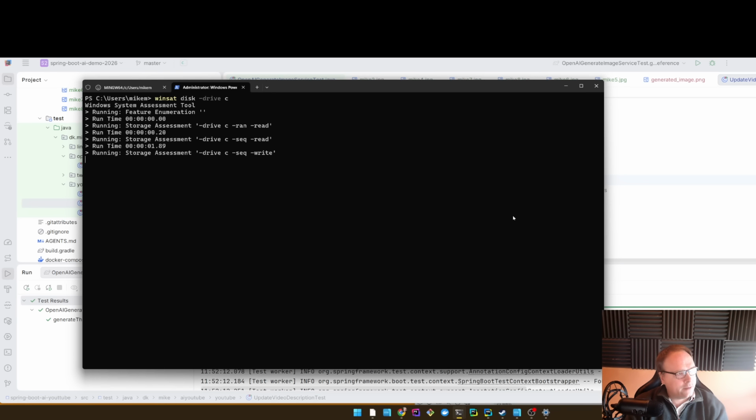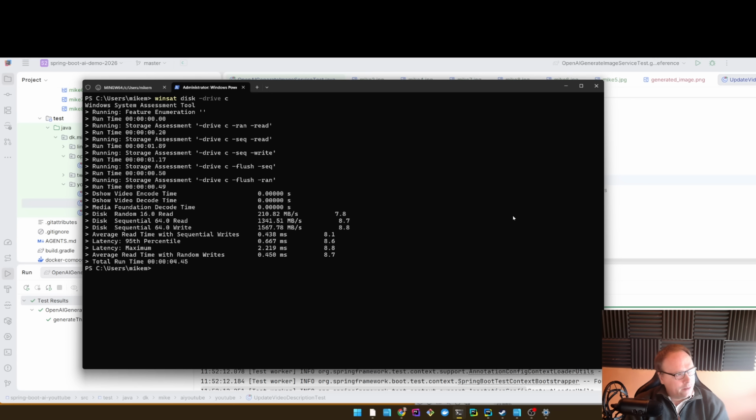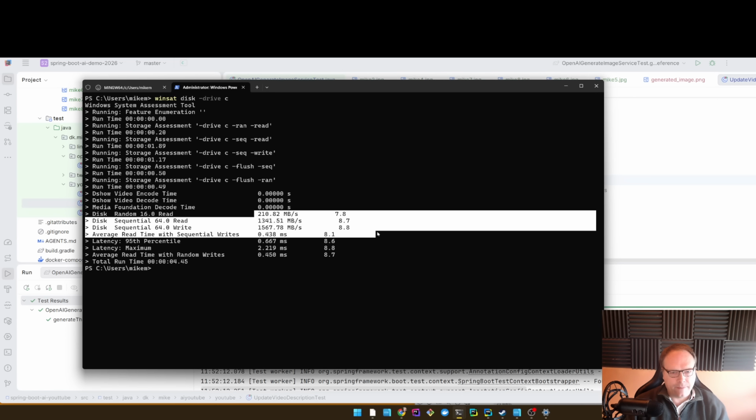WinSAT is the Windows benchmarking application, a storage assessment. So the Windows assessment tool right here says that this is the read and the write time. Those are right here.